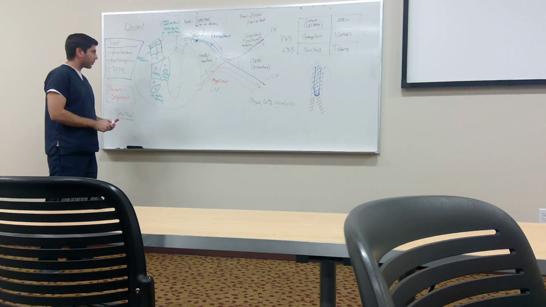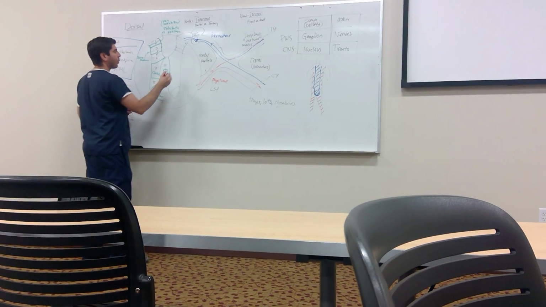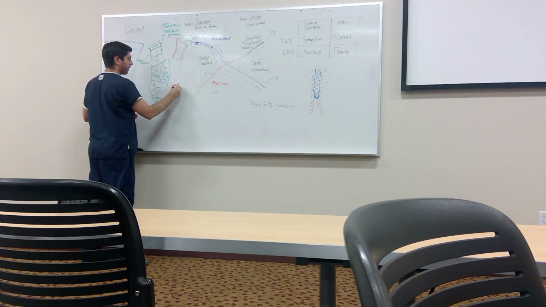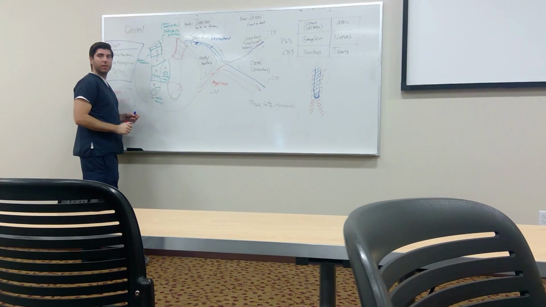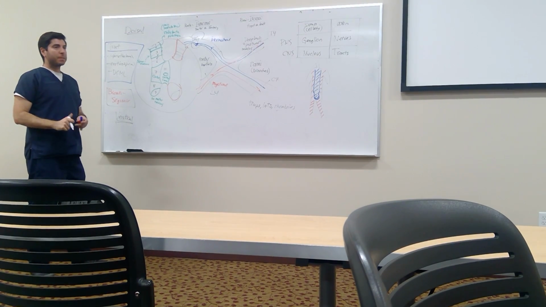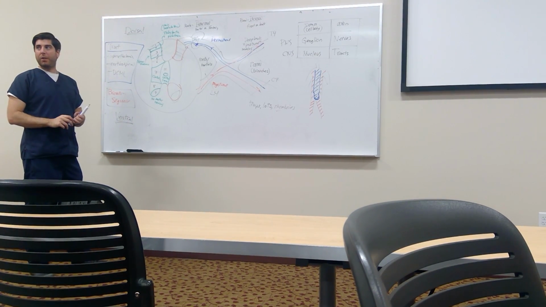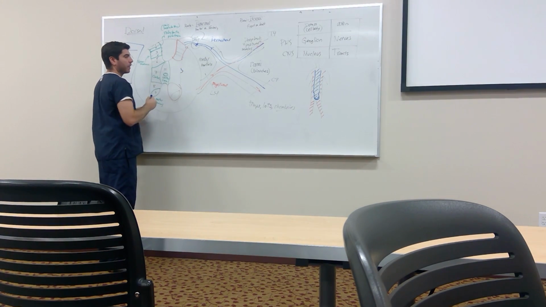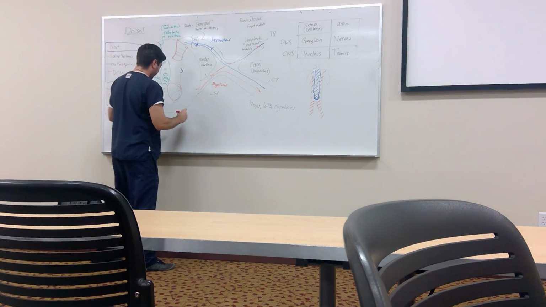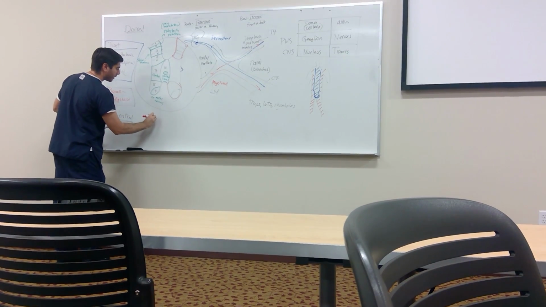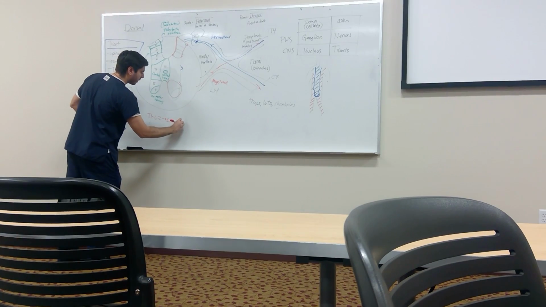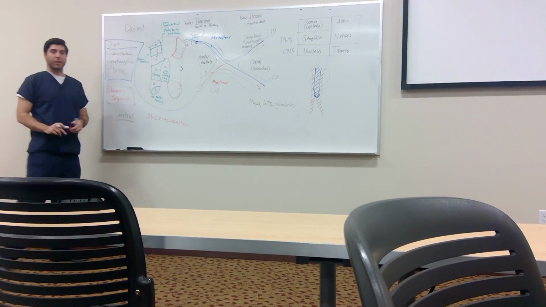Actually, let's take a very short step back. Let's remember the horns. This is the dorsal horn. We have the ventral horn. And then sometimes we have a lateral horn. When do we have a lateral horn? Yeah, lateral horn is going to be T1 to L2. This is for the sympathetic nervous system.